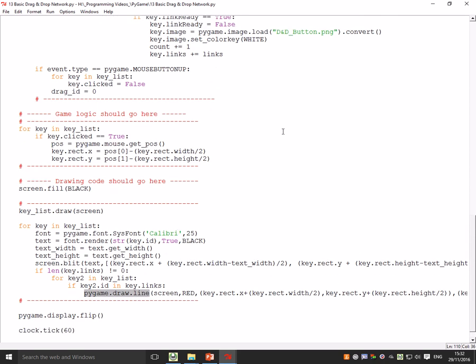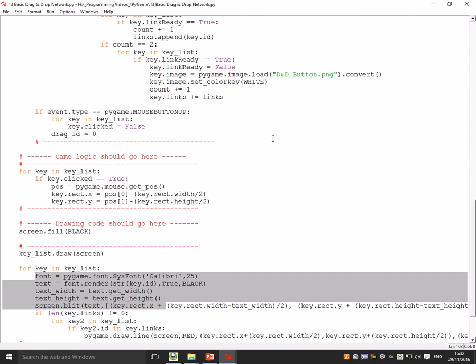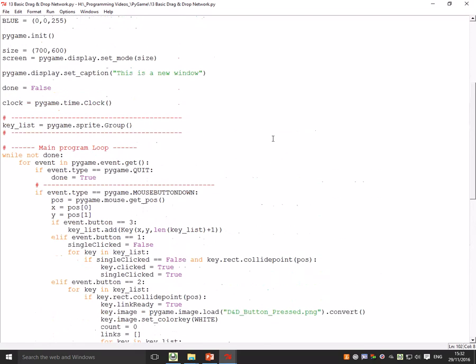So it will draw all the keys around the screen, or the nodes. Okay, then like I say, this first bit could have been done inside the object, but it will draw the text over the top, and then finally it loops through, finds any links between the nodes, and draws a line between each object's X and Y coordinates. Okay, effectively creating the image or illusion of a network.